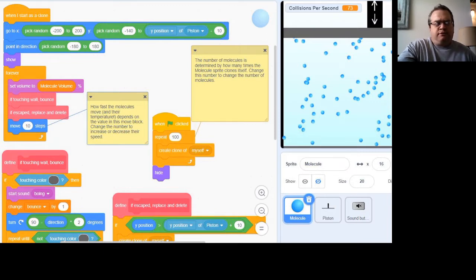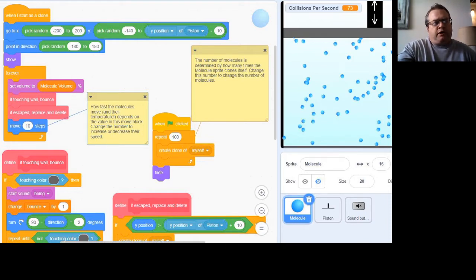So here's the code for the piston, and you can see that in the center of the screen, when I click the flag, I'm going to create a clone of myself 100 times, and basically that one molecule is going to multiply 100 times and fill up the volume of the piston cylinder.